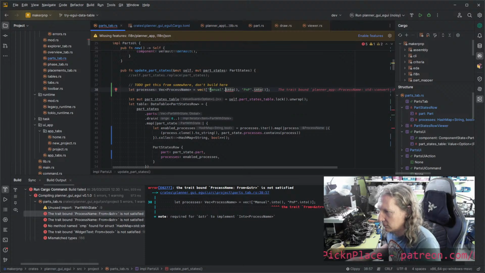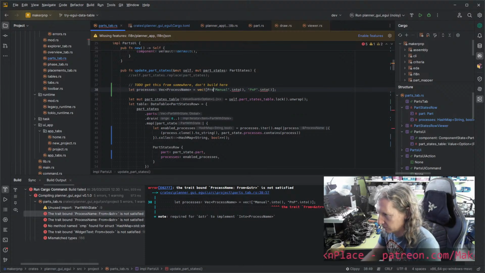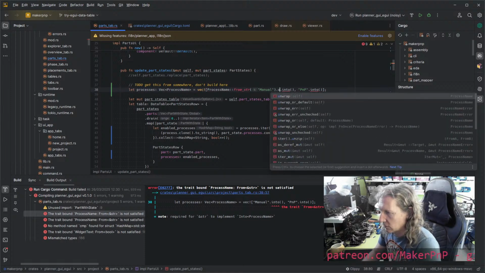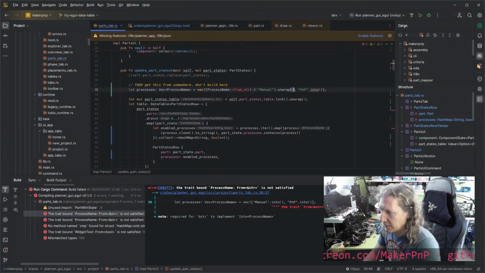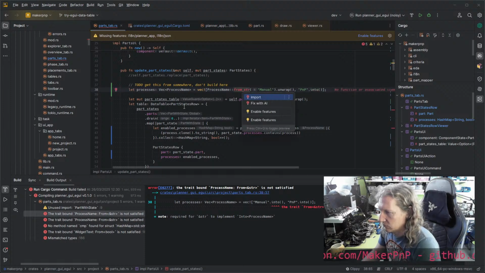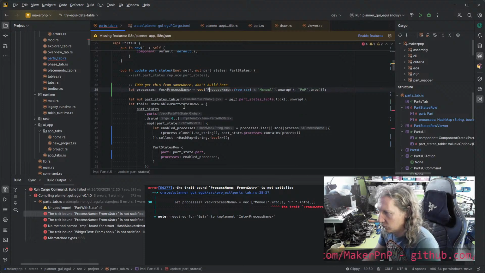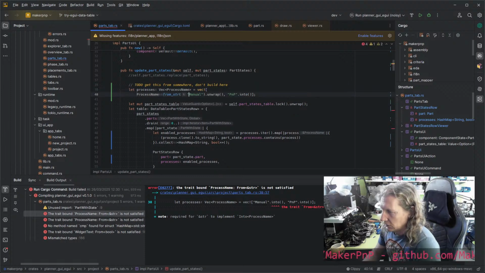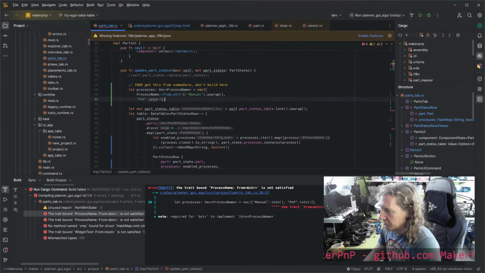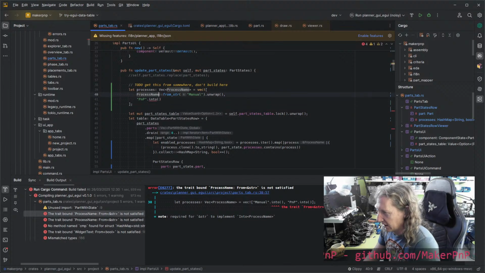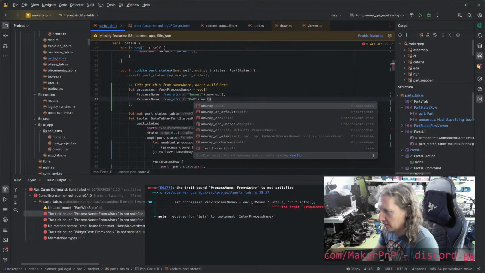Yeah. Needs to be that. Because it's a process name structure, not a basic string like the other one. Unwrap that.